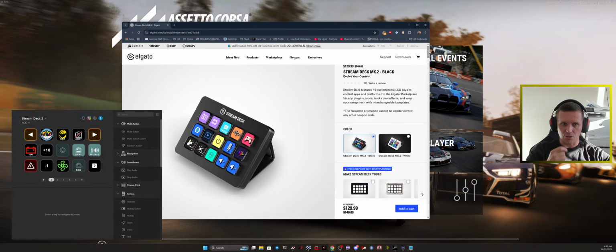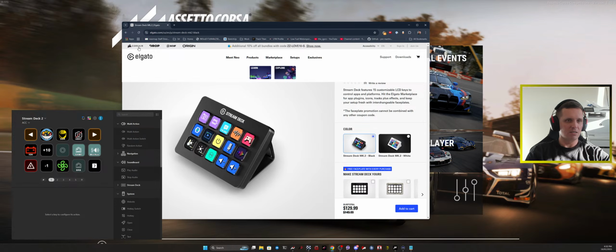So I just want to show what kind of macros I have set up specifically for ACC, just to give you an idea of what's possible, and none of it is particularly groundbreaking or innovative, so I'm sure there's more you can do with it, but this is what I have, and it seems to work rather well.